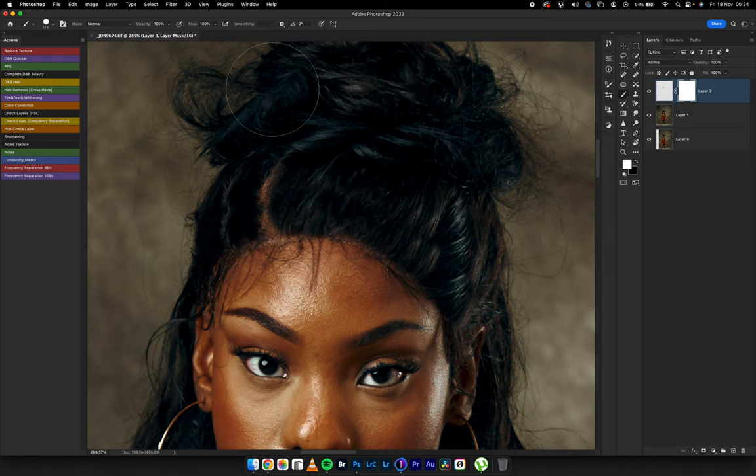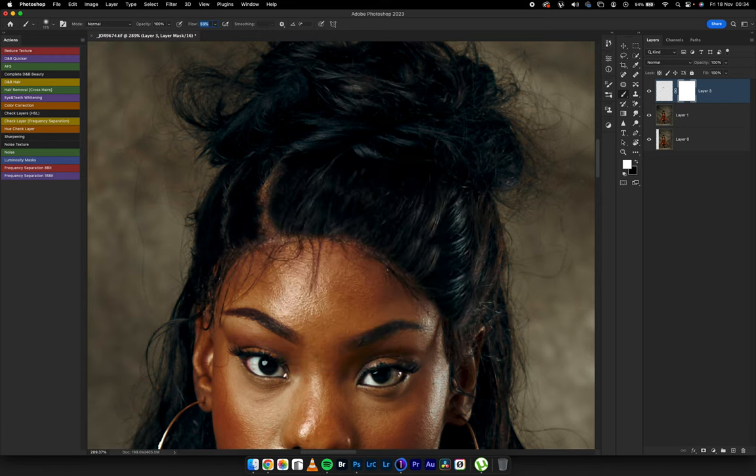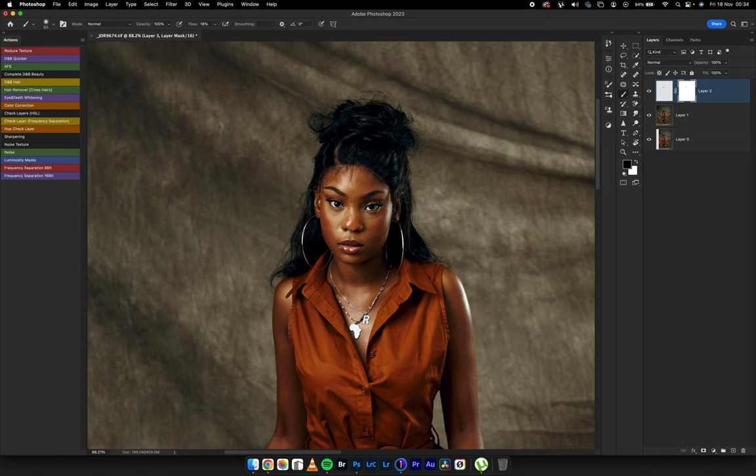Pick up my brush, and make sure it's a soft round brush. Soft round, pressure opacity of flow. Move this to, say, 16, that is fine. Paint black on white to hide. Don't let it blend in too much. Let the blend be seamless, and there we have it. So this is the before and after.